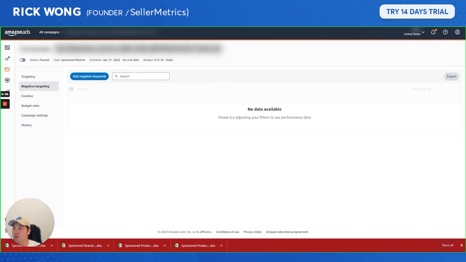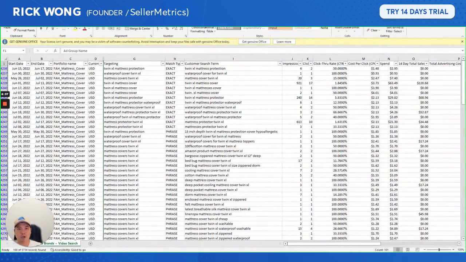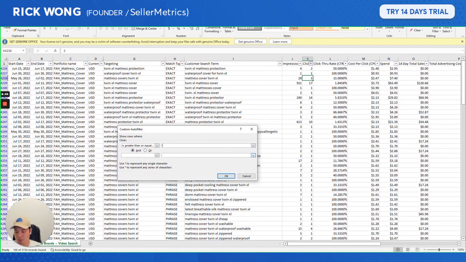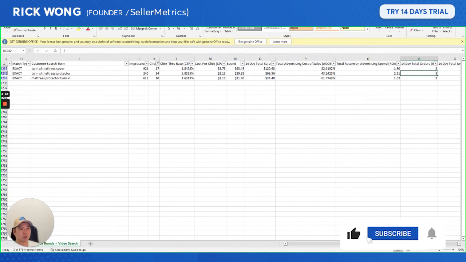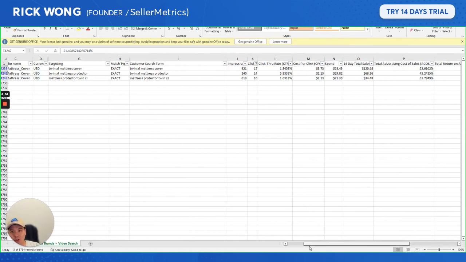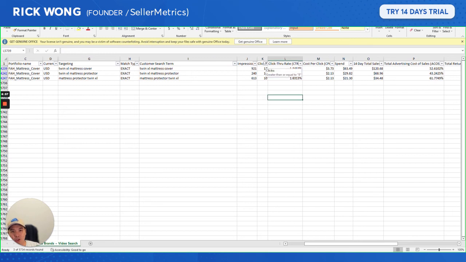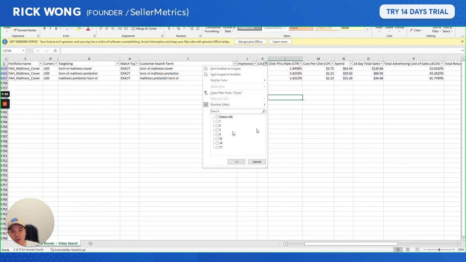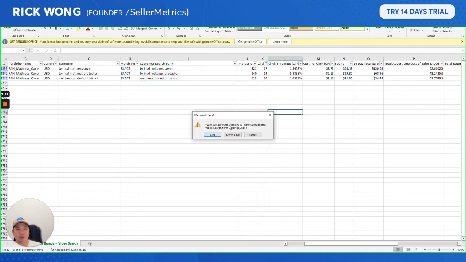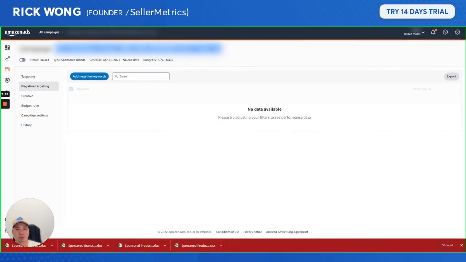Let me filter out the spreadsheet. It would be the report that I just downloaded. So this is the spreadsheet right here. Again, let's go for the negative keywords first. Greater than or equal to 8 clicks, but looking at a situation where there are no sales. In this case, it doesn't seem like there's any, so there's nothing to add. Let's go to situations where there are 8 or more clicks and sales, and they're all exact. Again, there's nothing to add here. So I think the bid ops is enough for my sponsored brand campaign.